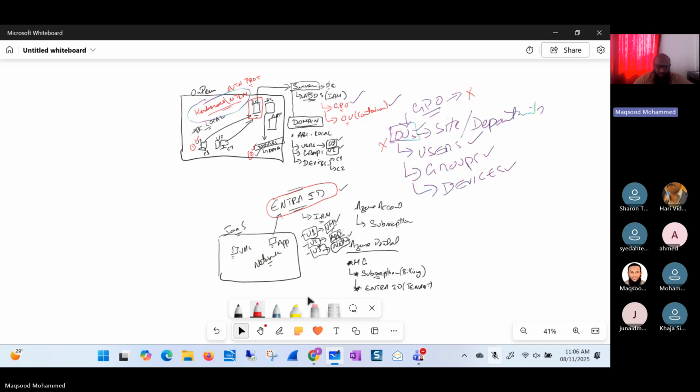So group policy is very powerful and helpful in Active Directory domain services, and that is not there in Entra ID. So we don't have a concept of group policies. We don't have a concept of organizational units, right? So we'll see how we can organize users in Entra ID in order to easily manage. Why do you do the OUs? This is for easy administration of the users, and you can have a different set of group policies for each OU. You can deploy the group policies based on the OUs as well.